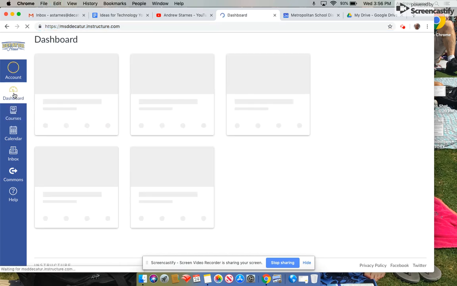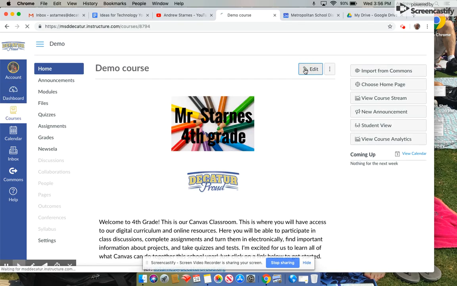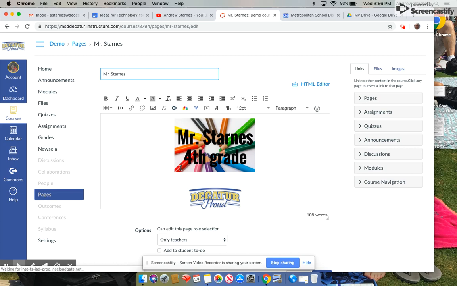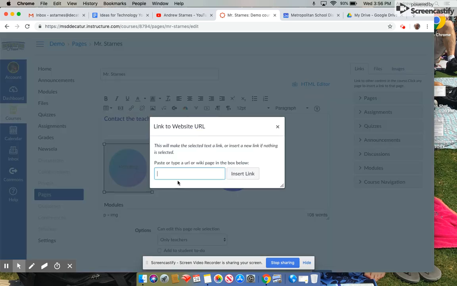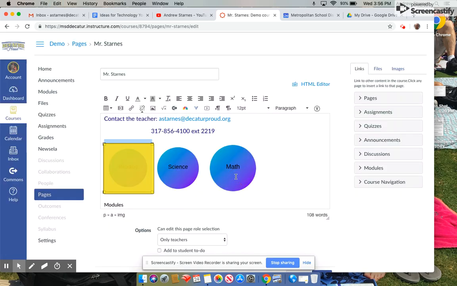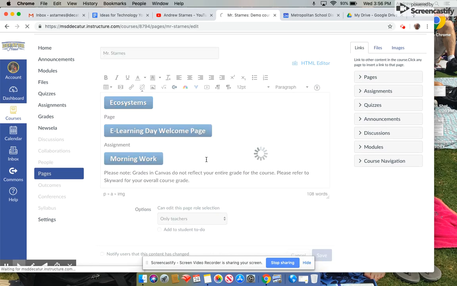Then go back to your homeroom page and hit Edit. Choose the button or the image that you want, and then there's this little button right here that says Link to URL, and go ahead and paste it in there, Insert. Then make sure that you save, and then test it.